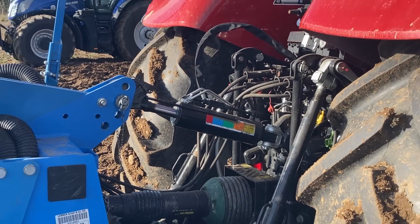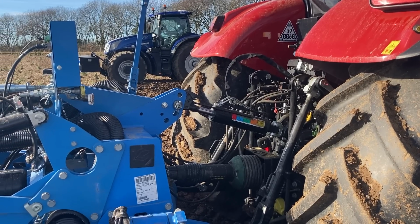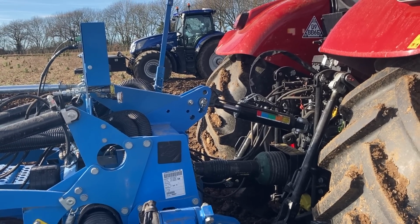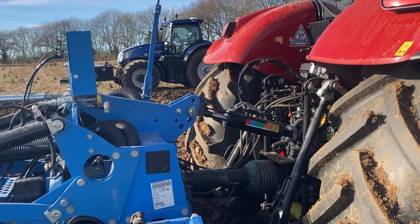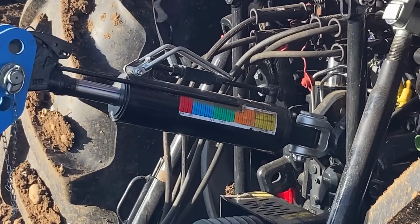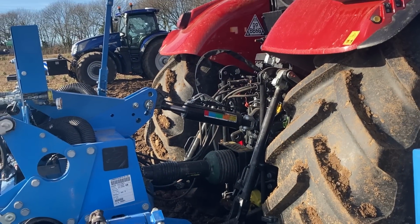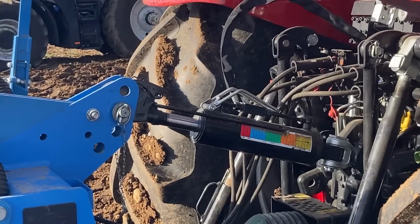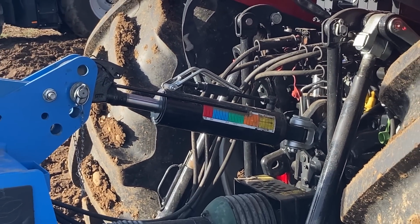It's got a hydraulic top link. It's a fantastic thing for when you're doing this, as you've seen on my drill, if you watch my videos. It saves so much time getting in and out of the tractor, having that hydraulic top link on there. You can just adjust it. And it's got on the side a little scale where you can see exactly where it is, which my one hasn't got, which would probably be a worthwhile thing for me to fit. And it's got a rod fixed to the top there, which obviously moves down on them colours as it goes along.